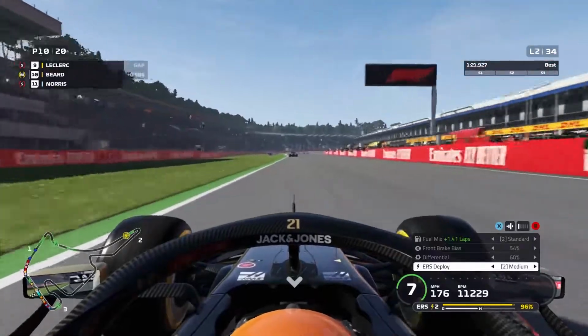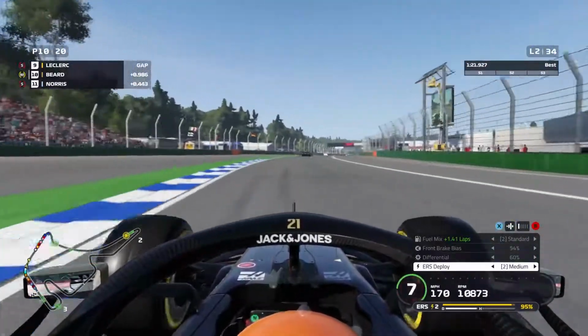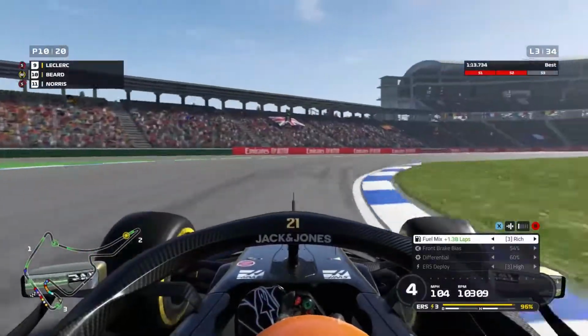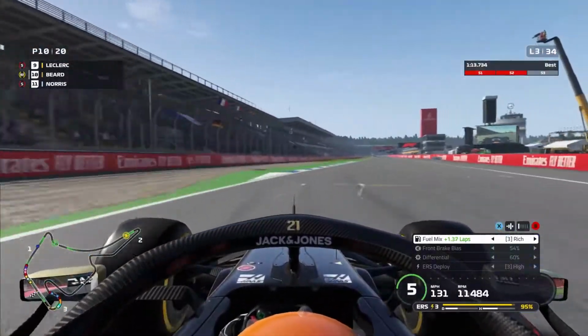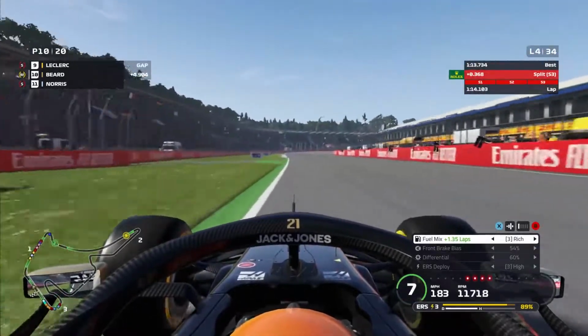There's a little bit of extra unpredictability to it, but there's actually the possibility to make up places on the opening lap, and that is exactly what we needed on F1 in 2019. But over the next few laps though, we would really just fall away from those top guys. I'm not too sure, I think Lando Norris had some issues as well.